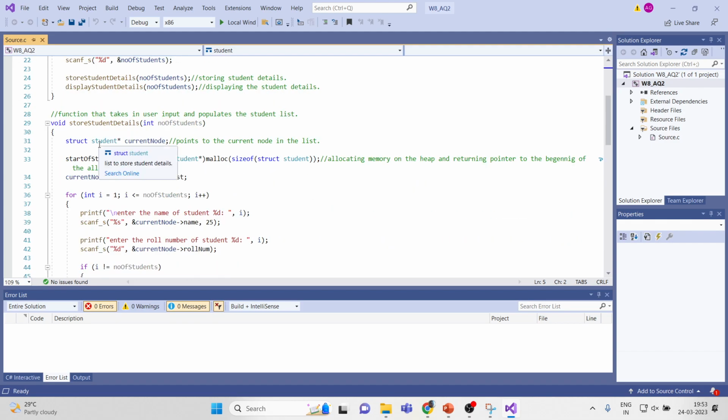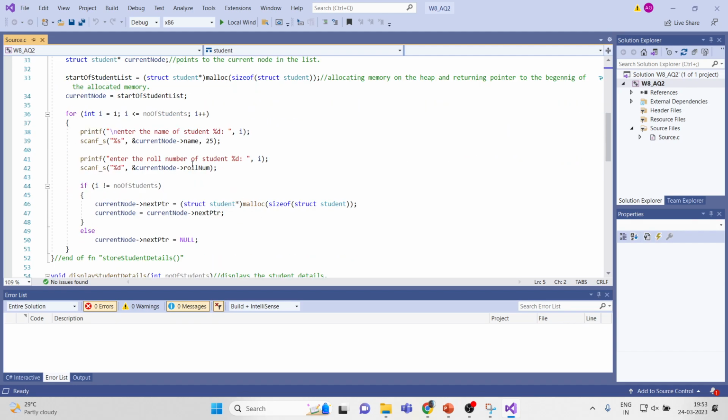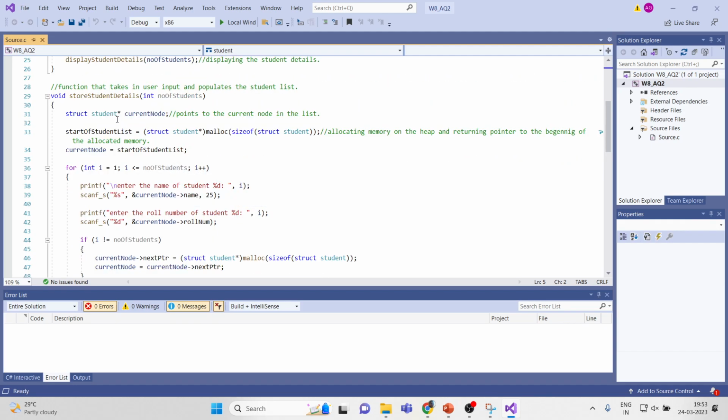Okay. So what I'm doing here is I'm passing in the number of students that I need to enter into this particular function. I'm creating one more pointer of type struct student, and it's called current node. Then using the malloc function, I'm allocating memory for one particular node on the heap.